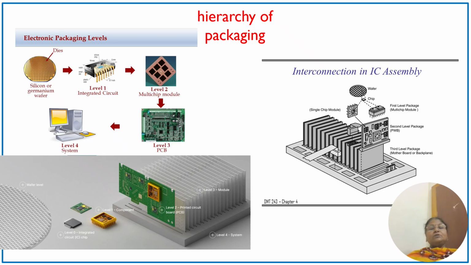So now look into this particular diagram which will give you an exposure to how this IC assembly process will be carried out. So this electronic packaging is going to have different levels, what we call levels here. See, hierarchy. So this hierarchy: silicon, or germanium in the form of a wafer, and in the wafer you can see the small dice. All are equal space, equal dimension, apart from the corners where there may be some flaws.